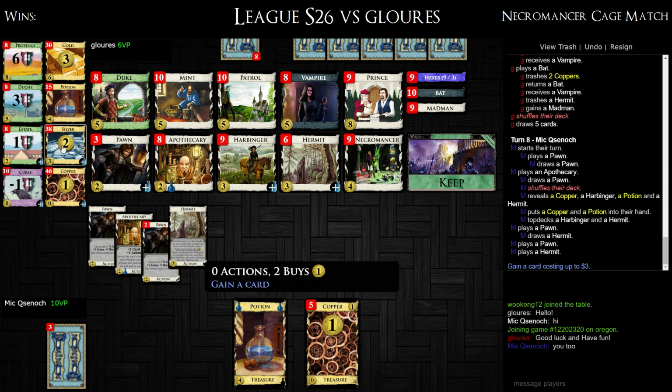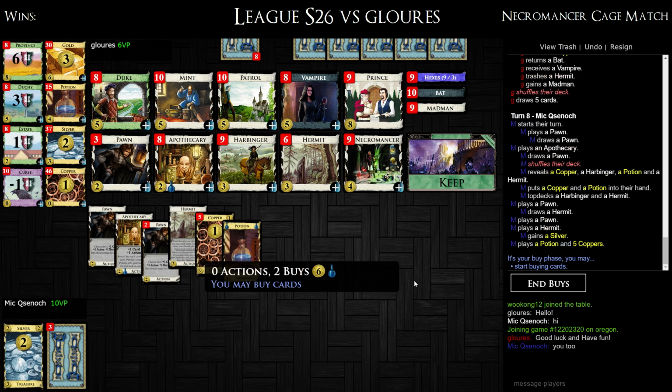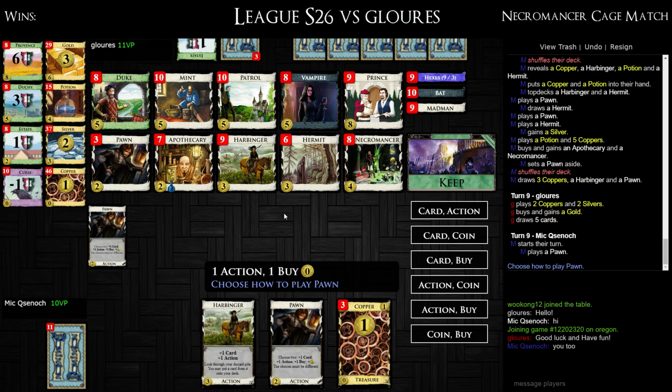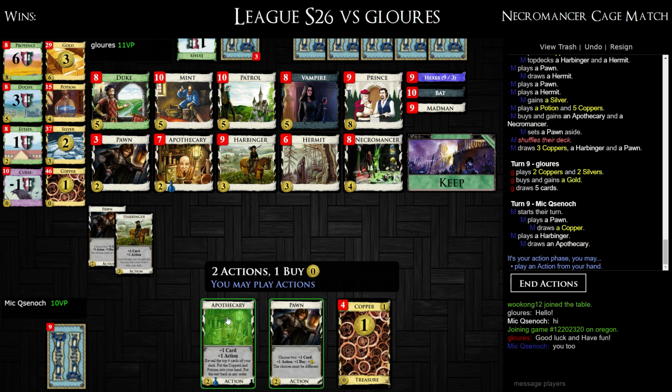I could get a silver. I don't know if I want a silver, to be honest. But I mean, I could have got the vampire there too, right? But he does not. He's not going to be in a position to build like I will be, which I'm happy about. These are pretty useless.